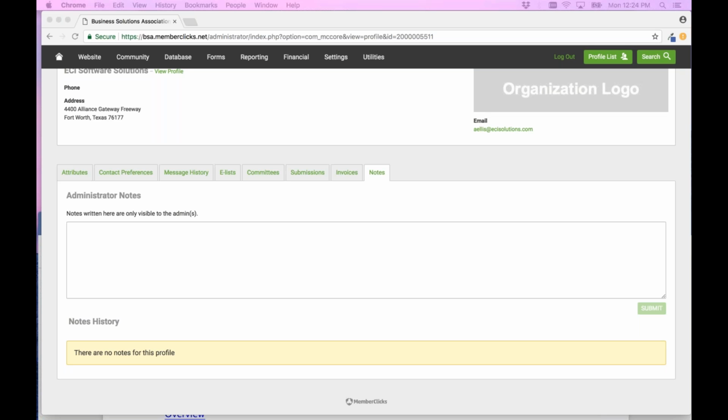Right. The only way you could pull that out of the system is if we created a custom attribute. It would basically list all of the different items they could benefit from, all the services you offer, and then you could go in and check off all of the services they're actively using.